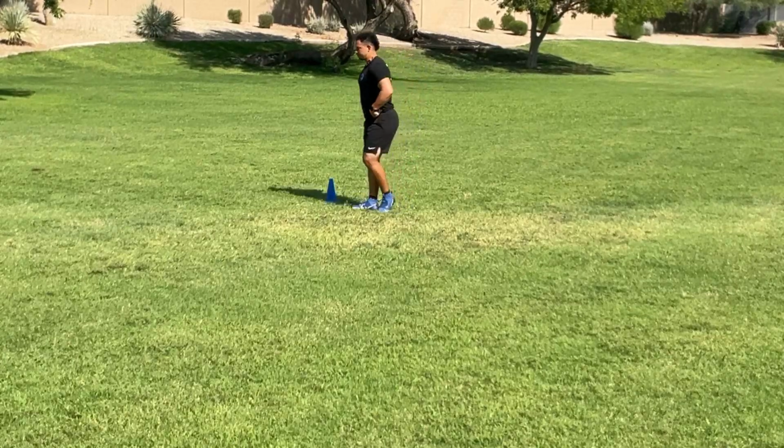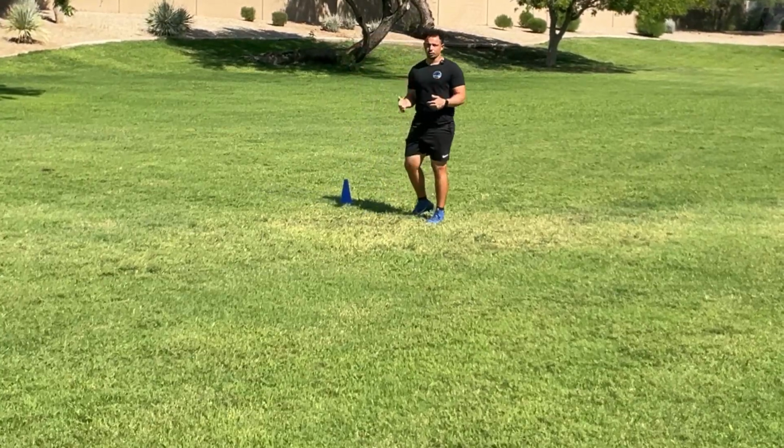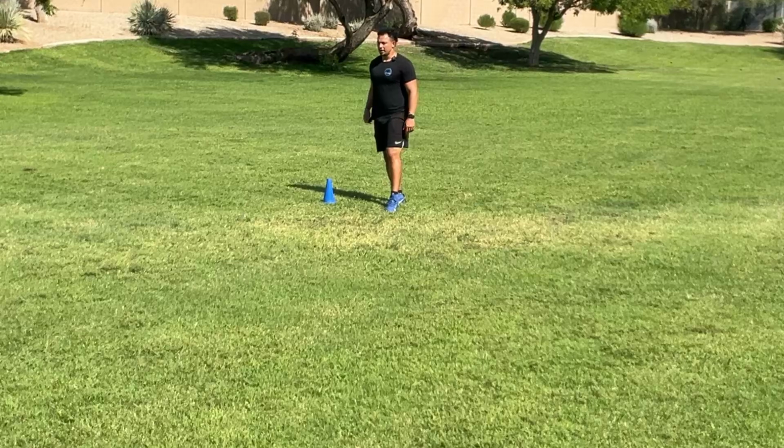So like if you collapse at the hip or collapse at the knee, that means you're not getting as much force production as you want. And so with switches, that's what we're trying to achieve too. So I'll do it one more time for you guys. We're here.